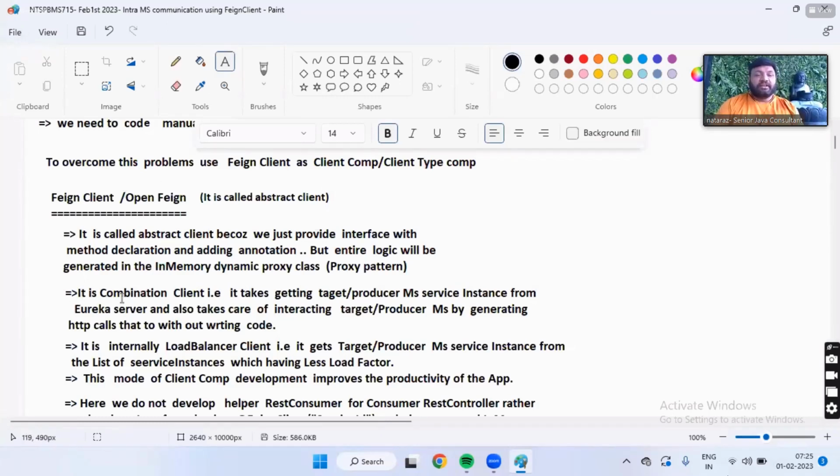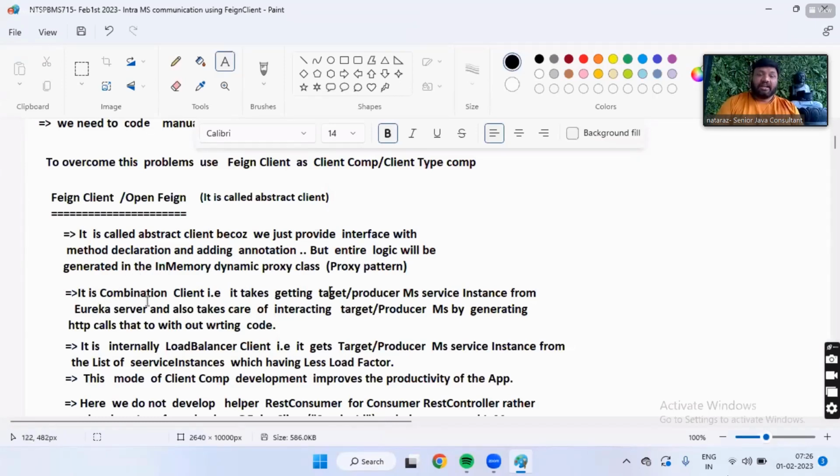Next, it is a combination client. It takes care of getting the target or producer MS service instance from the Eureka server and also takes care of interacting with the target or producer MS by generating HTTP calls, that too without writing code.